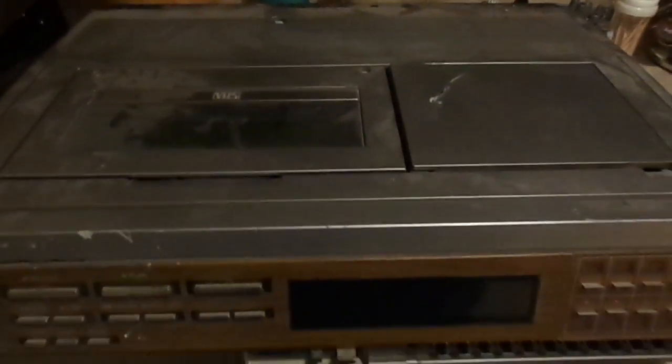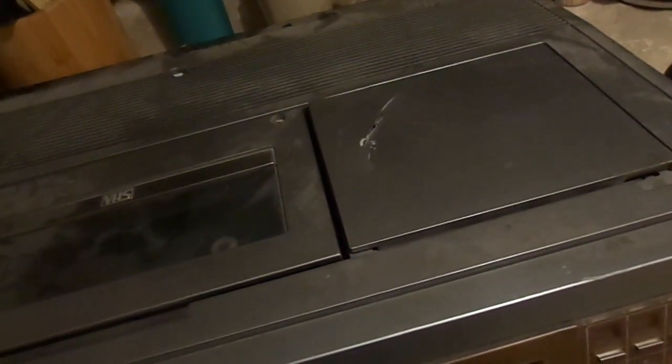When I found it, just a few hours ago, someone had actually thrown it right through the picture tube of a 27-inch television set. And that's why it has all this damage on it. And there might be some broken glass here and there. But it was literally thrown right through a television picture tube in the trash. Definitely not cool.